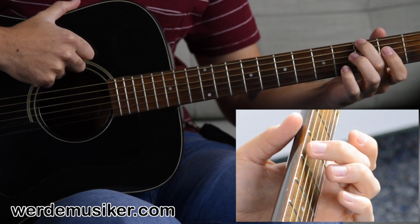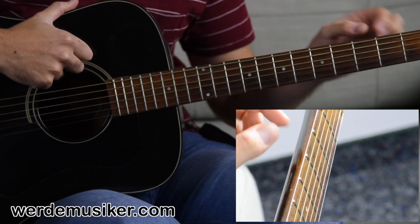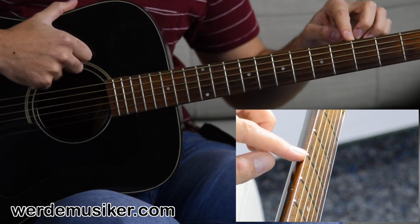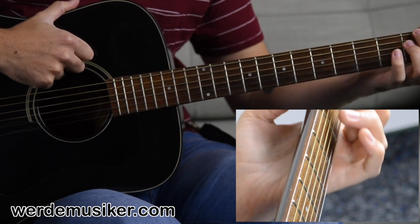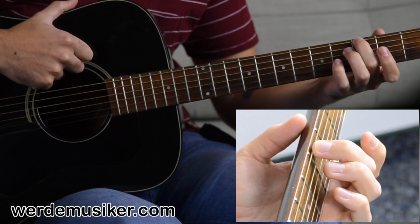One, two, three. This is the third fret, or it's kind of like a field which is separated by those metal or steel things here, which are called the frets. So, first fret, second fret, third fret, which we call frets.